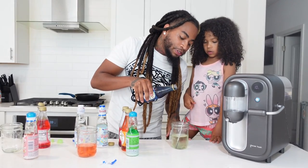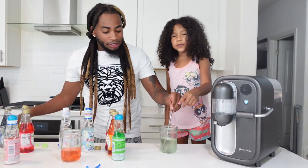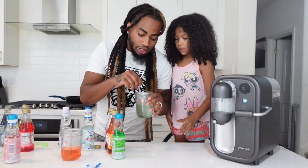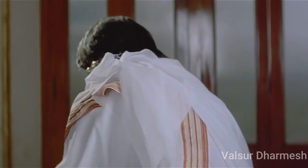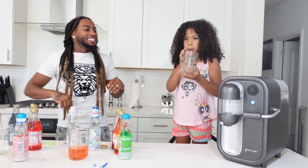Let me see. I like this one the most. Let's add a little blueberry to there. I like this one the most. That's why it tasted sour when I wiped it off the camera. Let's make it a grimacy. It's still sour though.